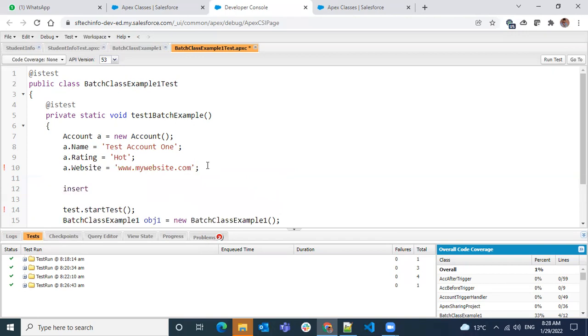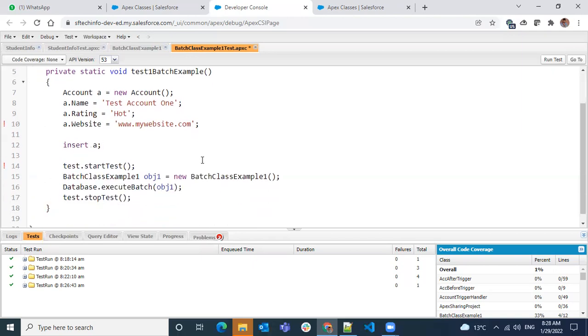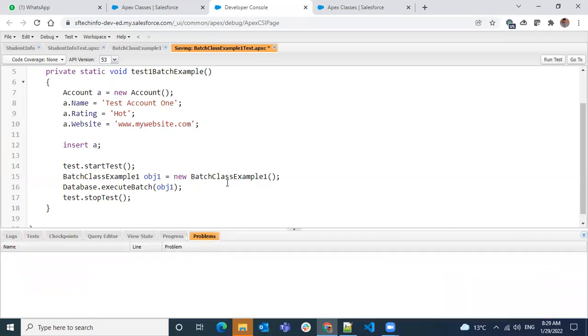That's it. Insert a. So I'm going to create only one account for testing purposes, and that's it. Okay, any other errors I have? Okay, that's all I'm having.